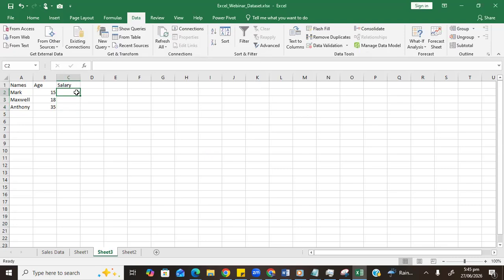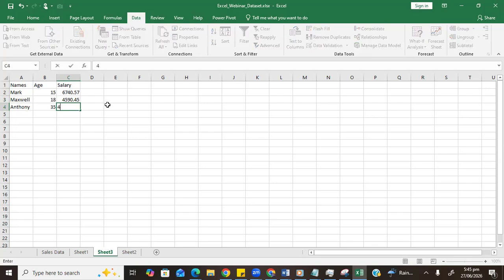So the salary can be maybe 6,740.57 pesos, or 4,590.45 pesos. So that is it for the decimal one.